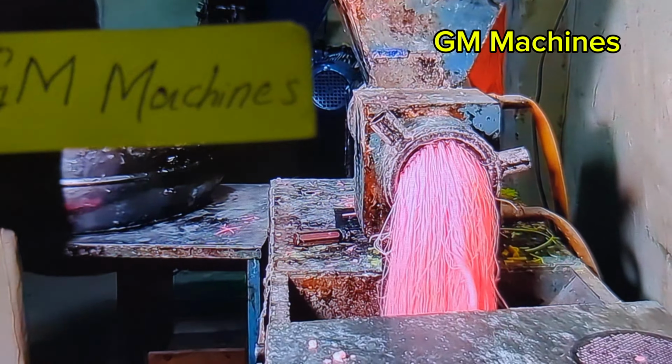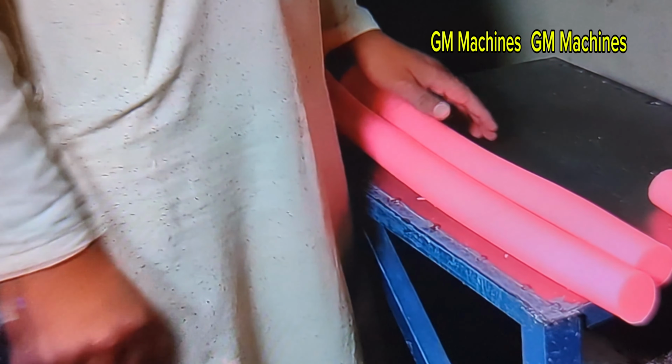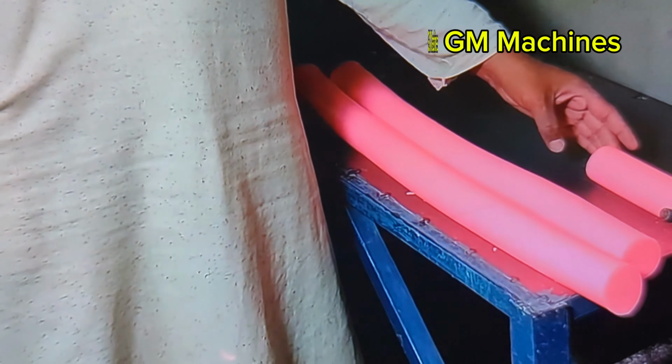Oh wow, nice. Next process started. The finally soaps are ready, guys. Here is, see here.